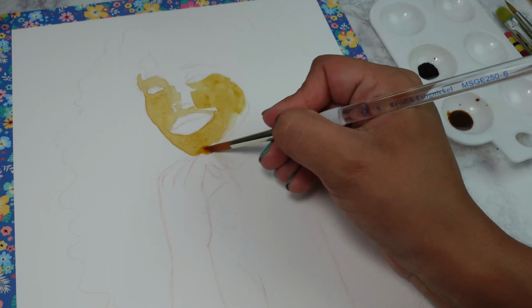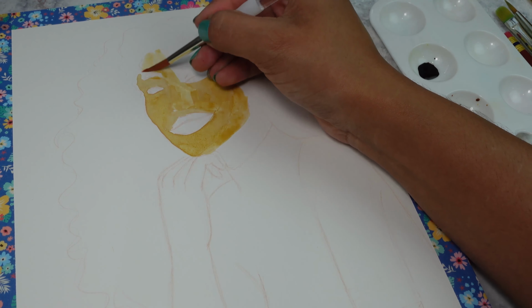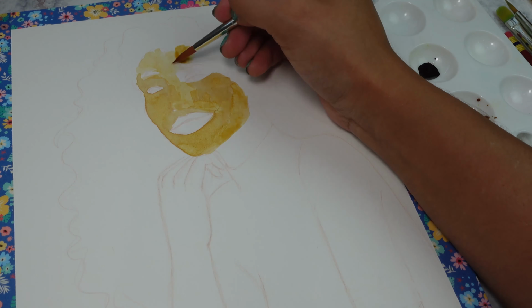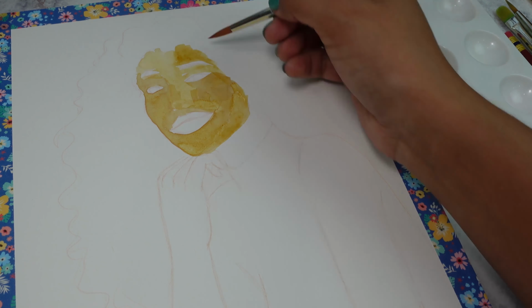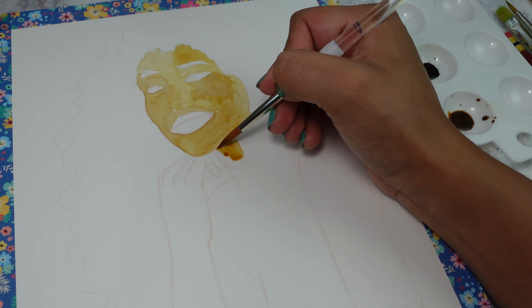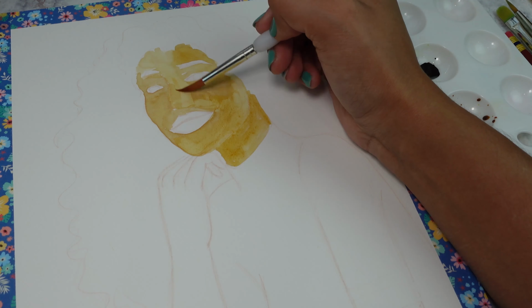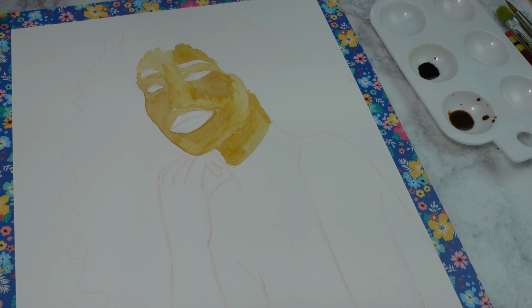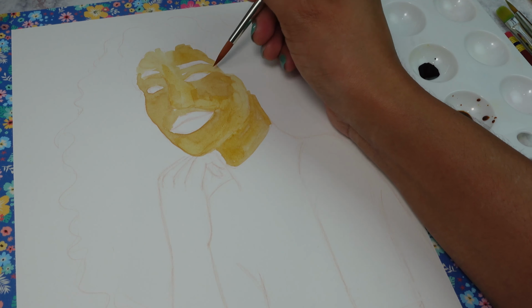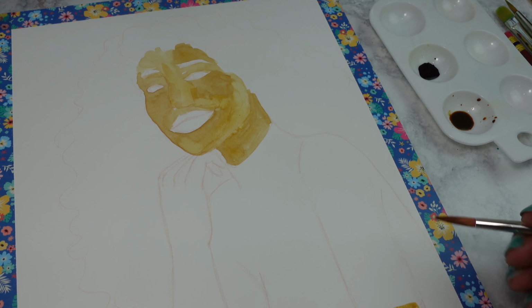I know that sometimes with watercolors we want it to dry faster and we use our hair dryer to dry the paper quicker, but in this case I wanted the paint to stay wet a little longer. As you can see, I had a hard time blending, and at the beginning it was a little frustrating because I could see where the paint dried, but then after a while I really liked the look. I really liked to see my brush strokes and to see where the ink expanded and it left the mark. I think that is something really unique, and that it brings a little bit of personality to my piece.